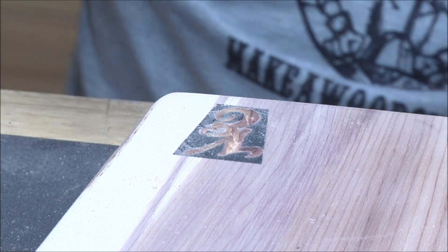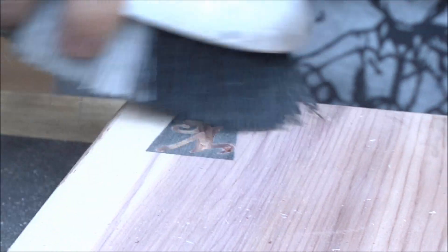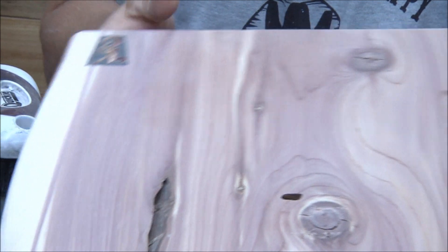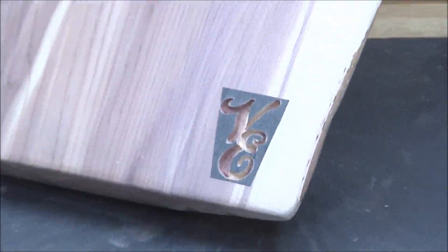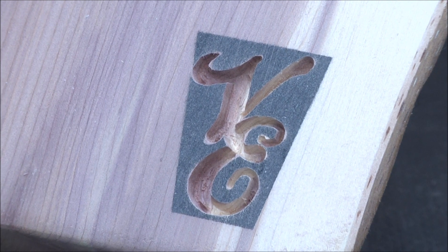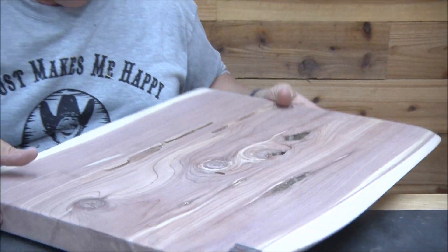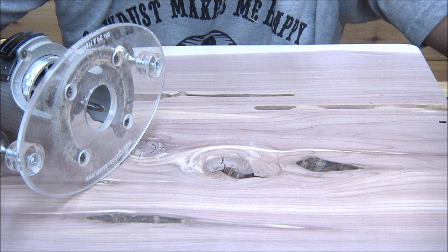Okay, that's not too bad — that's kind of what I wanted. I'm going to turn it around. Now what I'm going to do is set up and we're going to carve out that little area that Vicki wants — her little pool carved in — so we'll be right back.